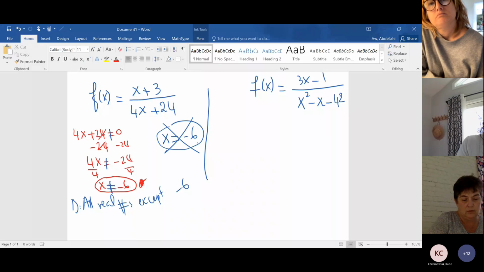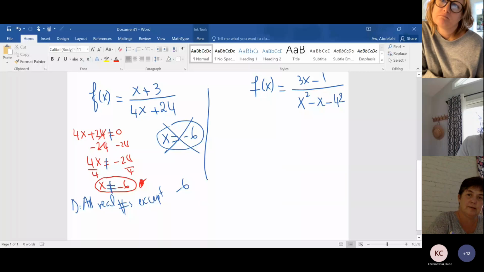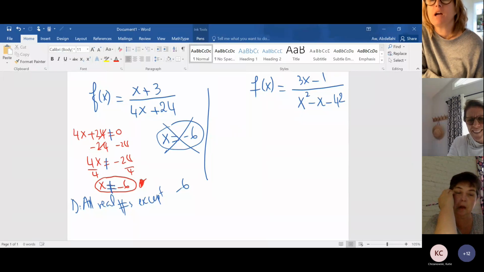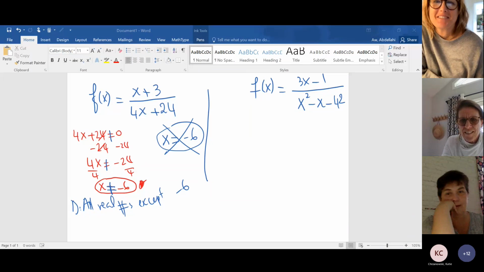All right, so the next one. Of course, we're going to do the same. Who is going to walk us through the steps here? What did you do? I kind of just was plugging numbers in to make it 0. Yeah, that is guessing. It could work.